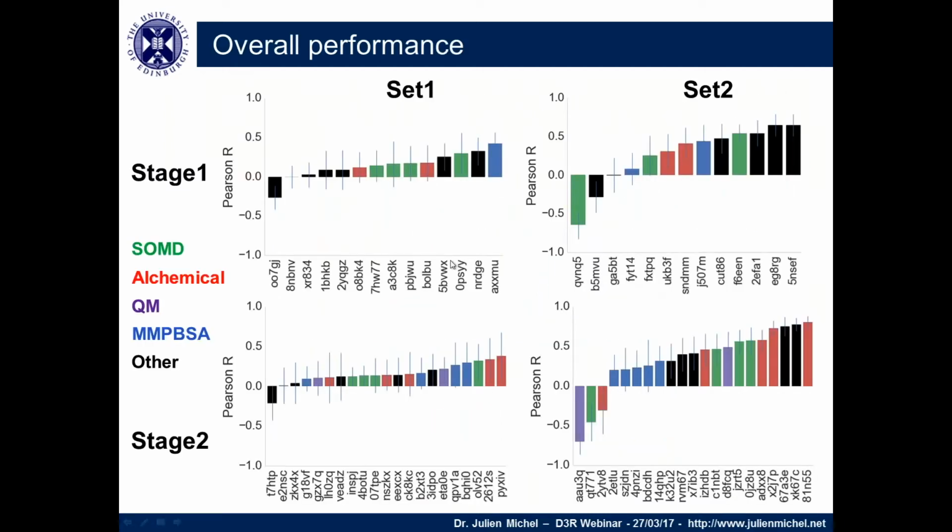So overall, if we look at the performance at stage 1 and stage 2, for set 1, the results in terms of R value, like for everyone, were not really great. Our predictions tend to be mid-ranked. Some of those that deal with the net charge issue rank a little bit better. Moving on to stage 2, the results improved barely for set 1. For set 2, we did see some improvement going from stage 1 to stage 2, and we're not completely sure yet why, but we suspect it could be due to the more accurate binding mode that we used at the second stage of the competition.